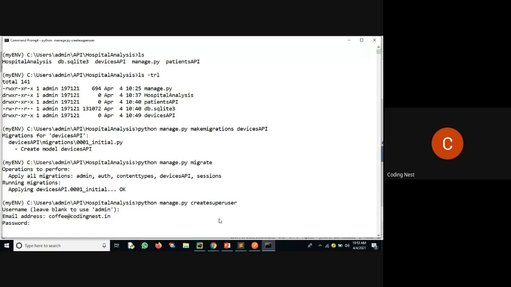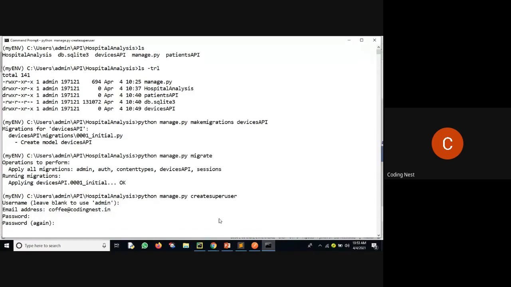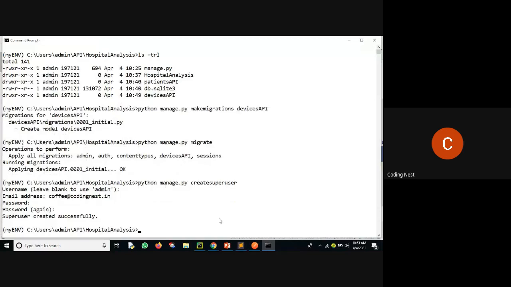Password: give any valid password. It will check the minimum 8 characters, one capital, one alphanumeric, one special character, and all those. Once this is done, we are able to create the user details in order to access the admin.